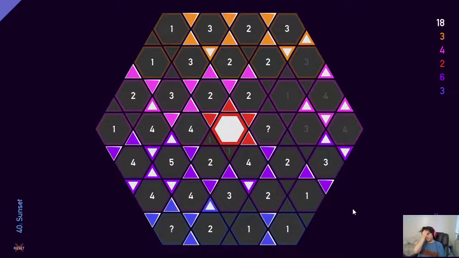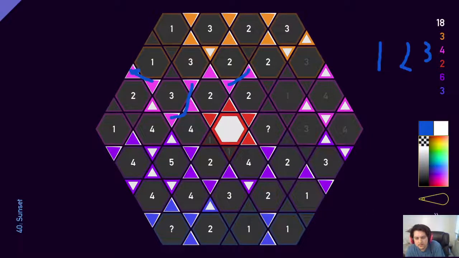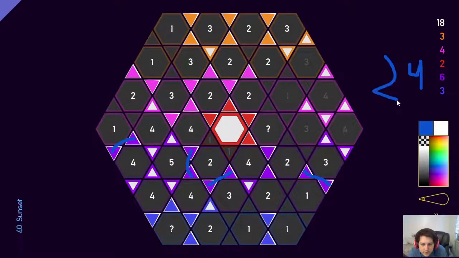I feel like the purple... Yeah, purple could be the next way to go. You can get some good stuff off there. Like you get this, and that brings it down to 4. This and that brings it down to 2. Oh, so both of those must be true. Right?